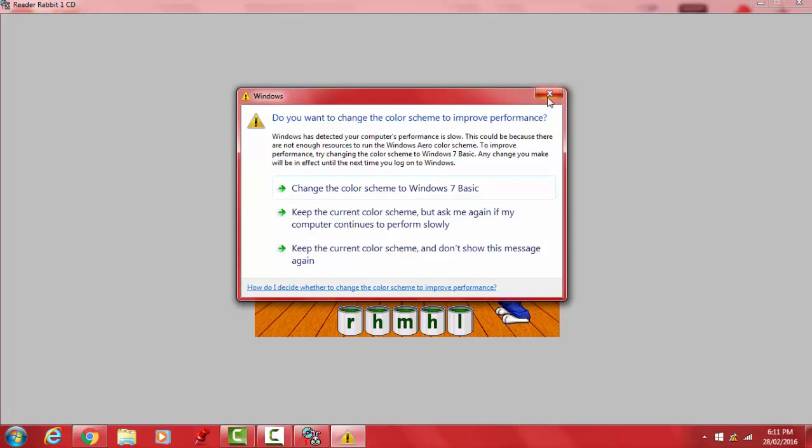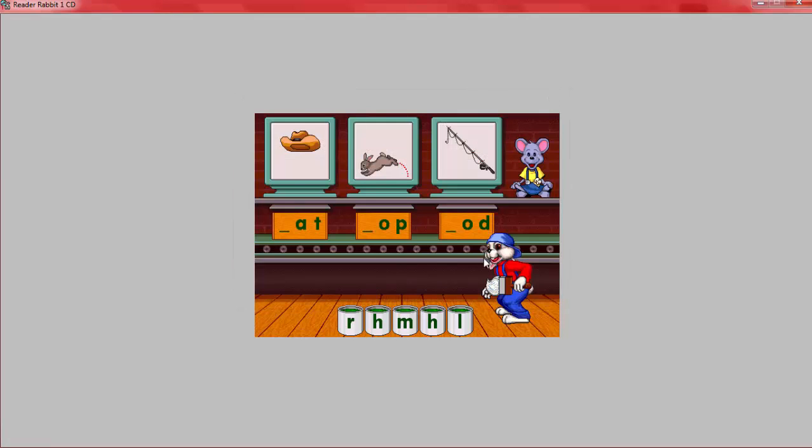Oh, I'm sorry guys, this keeps popping up all day. So when Reader Rabbit goes to one of the cans, he will pronounce the sounds of the letters. Let's start with hat. I'm going to click H, and Reader Rabbit will go to the H, and then you click the spot where you want it to go.